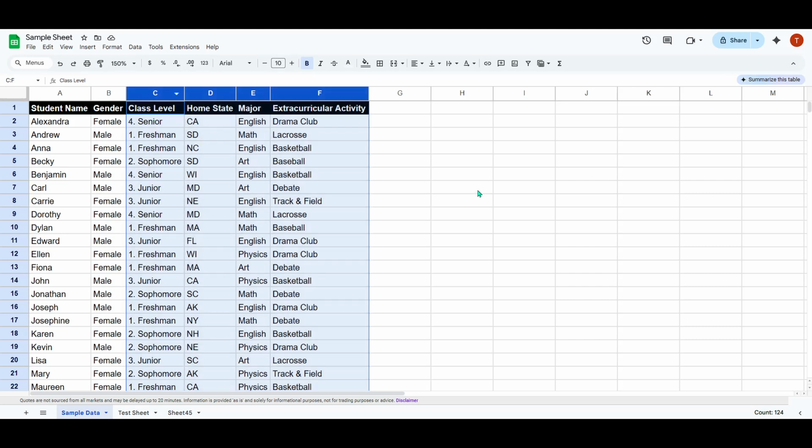With your selection in place, it's time to move them. Here's where the magic of Google Sheets shines in its simplicity. Once the rows or columns are highlighted, bring your cursor to hover over the highlighted area. You'll see a small hand icon appear, indicating that you can now drag the selection.